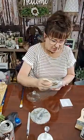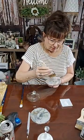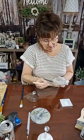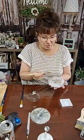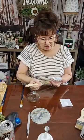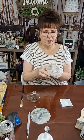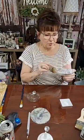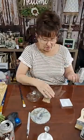So you start pressing it in the middle and work your way out. And if you see like an air pocket, it's okay. You can pick it up and just gently go around, okay? Now I've got the good side of the napkin facing down to the Mod Podge, okay? All right. So I got that lined up really well, and then I stick my finger in the bulb to help hold it and work this down on the edges.